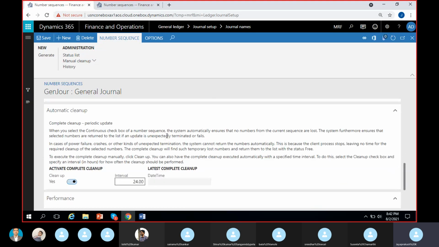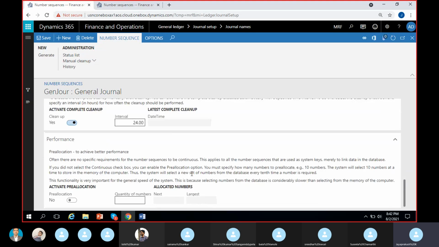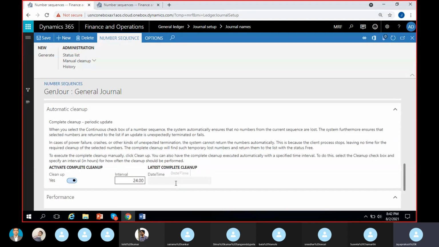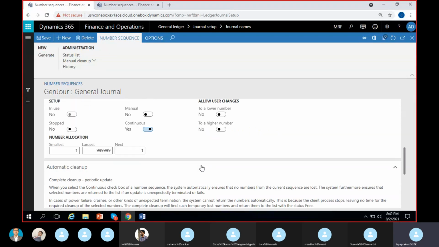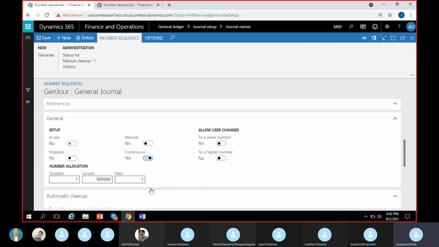If you use pre-allocation, sometimes you will definitely miss the numbers in between. So one number will be picked as 1, and if I give 5, next time when I create a transaction tomorrow, it will take number 6 automatically, and the numbers in between will disappear or will not appear again. So there is a risk as such. That's why we use continuous only. Mostly the client requirement will also be continuous only.